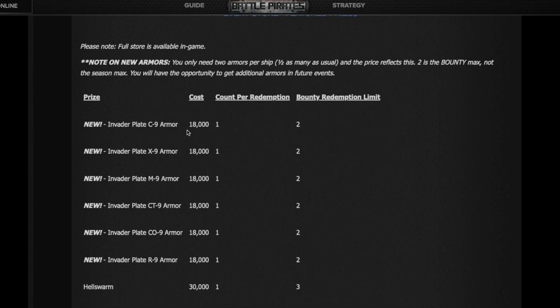Remember when you hit a Kixeye employee base, best case it gives you 4,000. From a player, best case, I think you get like 3,000, 4,000. I don't think you get more than that ever. And it's 18,000 to redeem one of these, and you can only get two. So if you want two ballistic plates, be ready with 36,000 bounty.